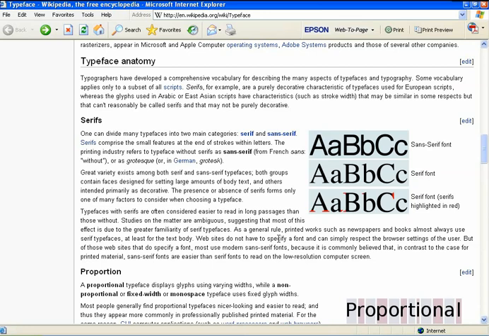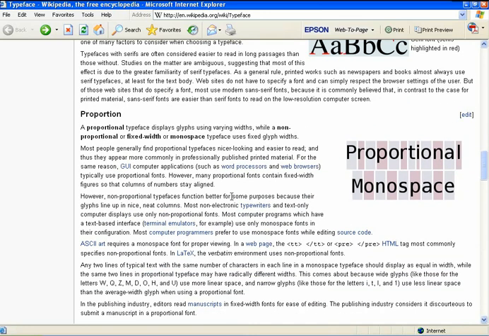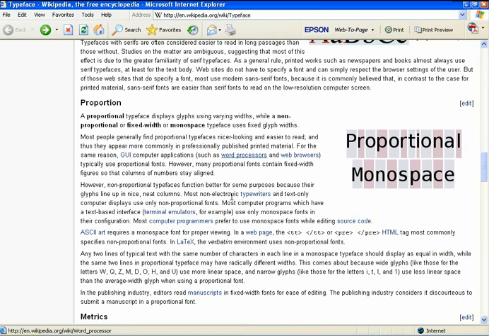So let's talk a little bit about fonts themselves. There's two major types of fonts. There's proportional fonts and then there's monospace fonts. Proportional fonts mean that the letters within the font are proportional, so W's and M's will be really wide, whereas L's and I's will be narrow. And when you print out a word in proportional font, everything gets sort of squished in together as close as possible to one another. With monospace font, all the letters are given the same amount of space, so everything is spaced out equally. You'll find that in regular written text, proportional font is used a lot more.